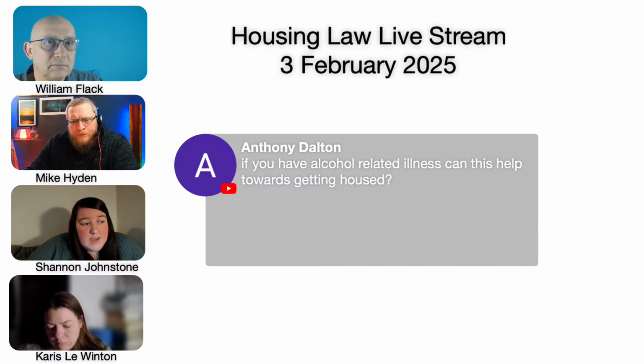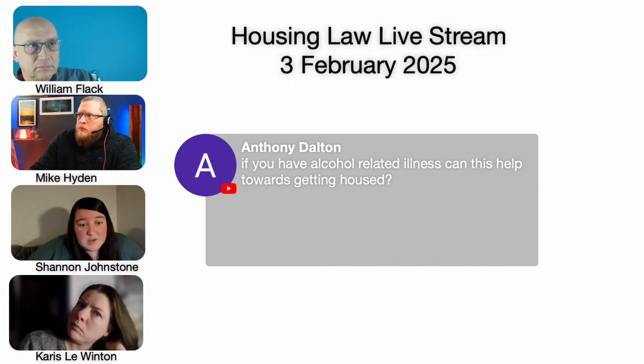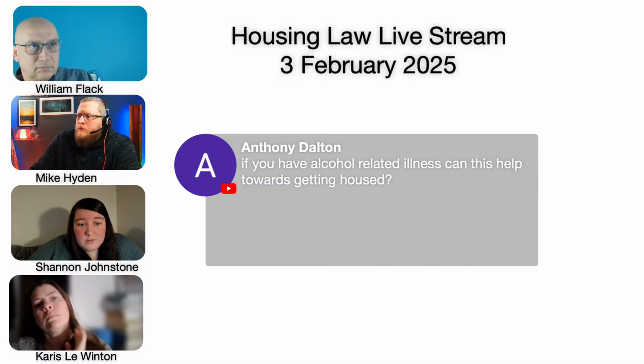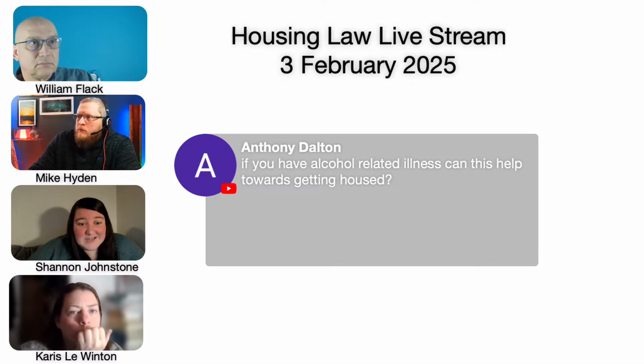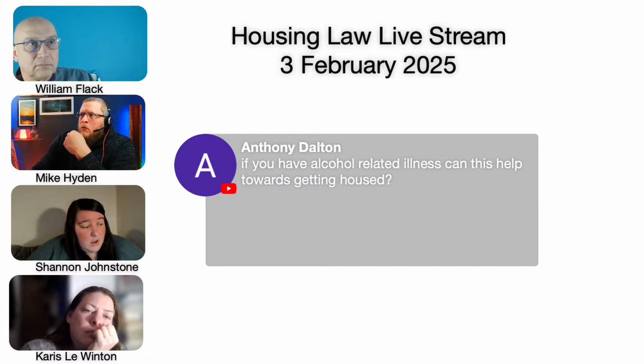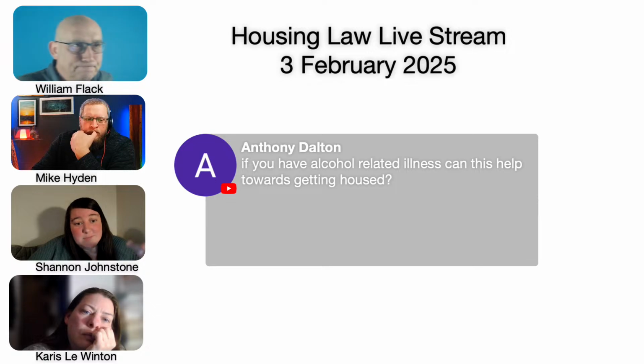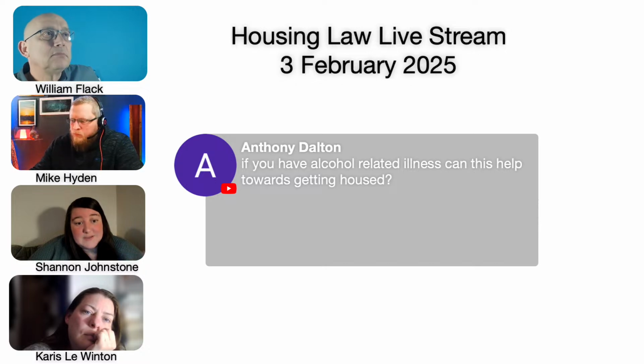I think we as professionals potentially get really bogged down in diagnosis and labels. But actually, even if you are an alcoholic, whatever that looks like, the symptoms of that, like withdrawal symptoms and anxiety that might come with being compulsively addicted, I wonder if you were to focus on those symptoms, rather than saying it's because of alcoholism or anything else, you could still hit that priority need threshold because it's about how it's affecting your ability to cope with homelessness, not the label.